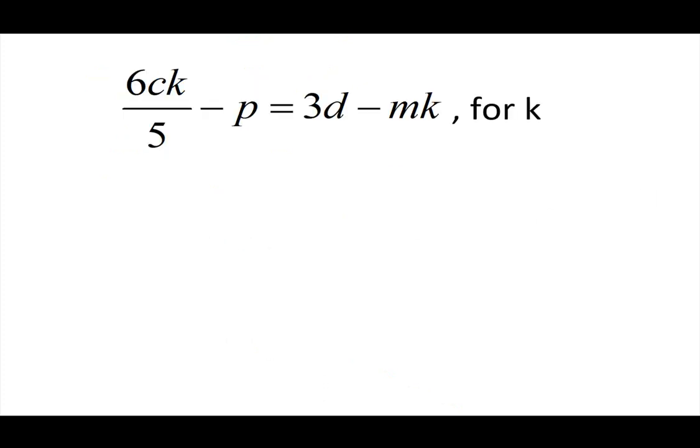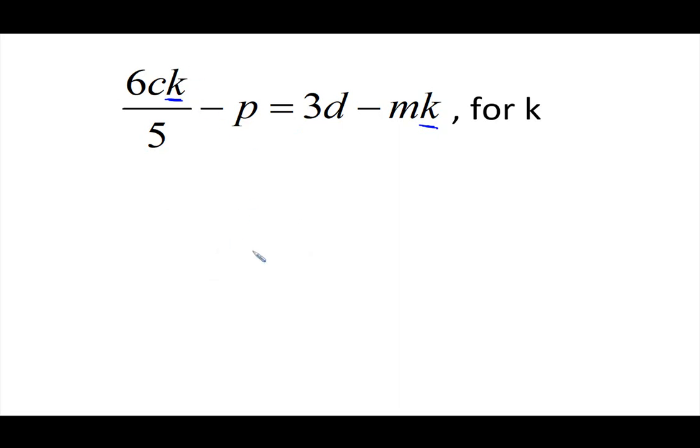Let's take a look at this second example now. For this equation, we need to solve for the letter k. First of all, I noticed that there's a k on the left side of the equal sign and a k on the right side. Whenever the letter you're trying to solve for is on the left side and the right side of the equal sign, you want to get those terms together on the same side. It doesn't matter if it's the left or the right, but we need to get the k's on the same side of the equal sign.